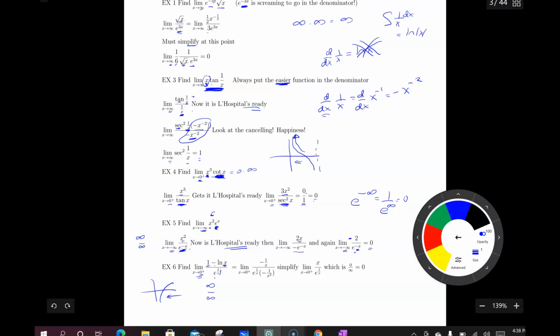So the derivative of 1 goes away. The derivative of negative ln of x gives me negative 1 over x. Chain rule to take the derivative here. e to the stuff times the derivative of stuff. Take the time to simplify, right? Multiply by the reciprocal. That gives us an x on the top. Now plug in 0. So I get 0, e to the 1 over 0, that's e to the infinity. 0 over infinity gives me a 0.